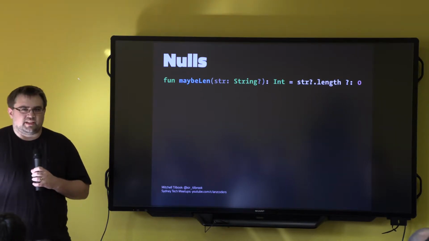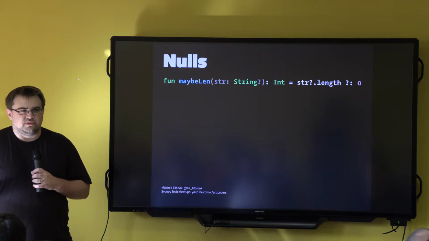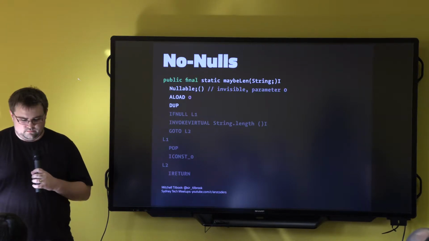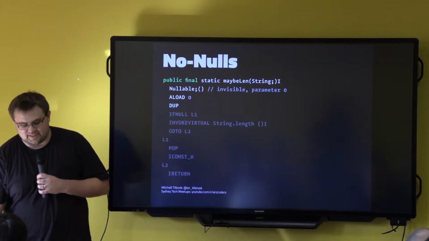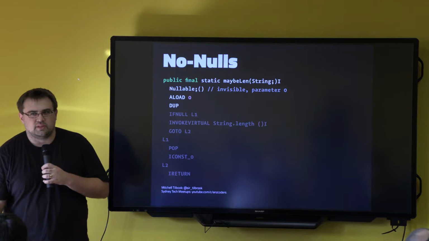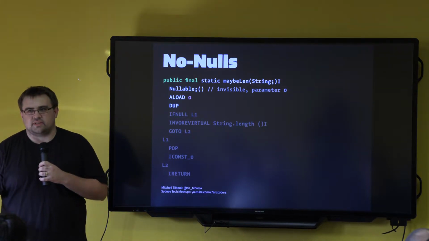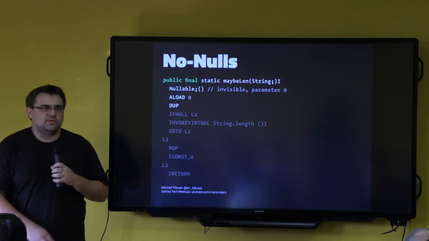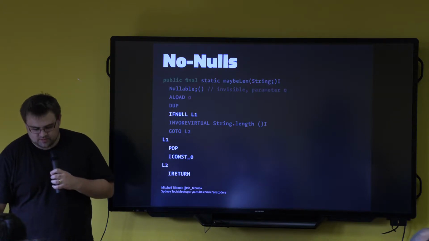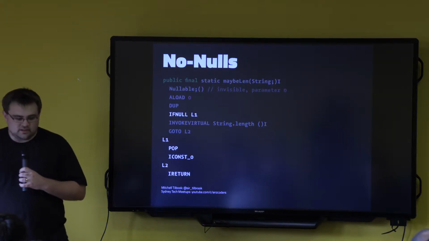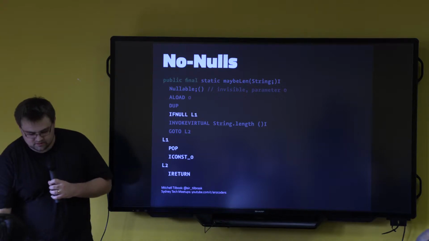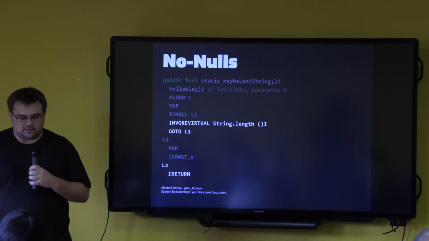So if you do say that something can be nullable, Kotlin knows that every possible execution path is going to be valid because all the ways in which you're accessing the variable is guaranteed to be in Kotlin. Whereas if something is marked as not nullable, Kotlin can't prove that that value didn't come from Java and that Java wasn't lying to you. So in this case, we're just going to check if it is null, then we're going to jump down to our defaults, pop the value and then return. If it's not, we're then going to invoke our string.length here.